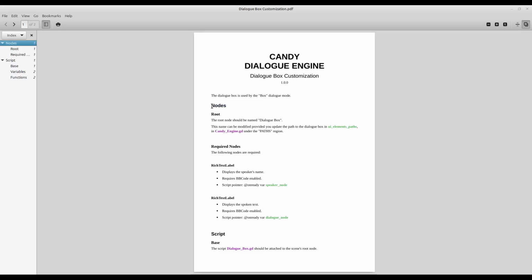It's right here, nodes, and here it talks a little bit about the root node. Does it have a required name? Does it have a required node type? And here, right there, required nodes. And it says the following nodes are required. Rich text label displays the speaker's name, and another rich text label displays the spoken text.